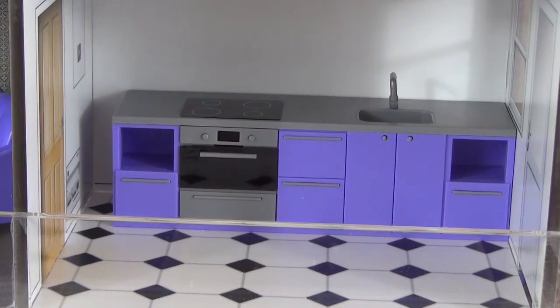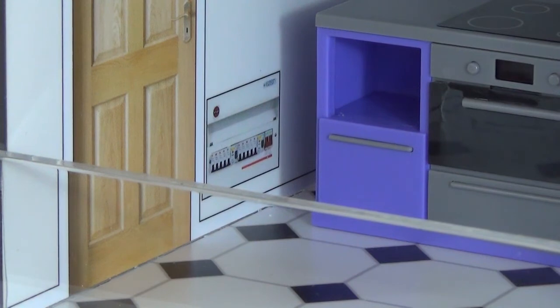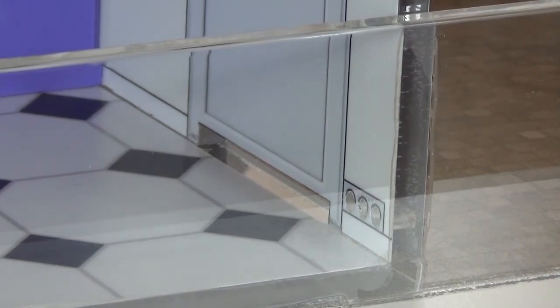Moving through into the kitchen, we can see that the units sit directly on the floor. The boiler is located downstairs too, as is the fuse box. If we look towards the door, there are very small gaps around the bottom and also where the air vents are in the wall. Although these might not be very visible in many homes, it only takes a tiny gap for water to enter.